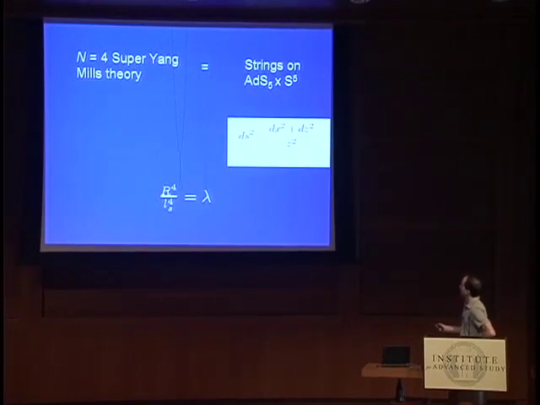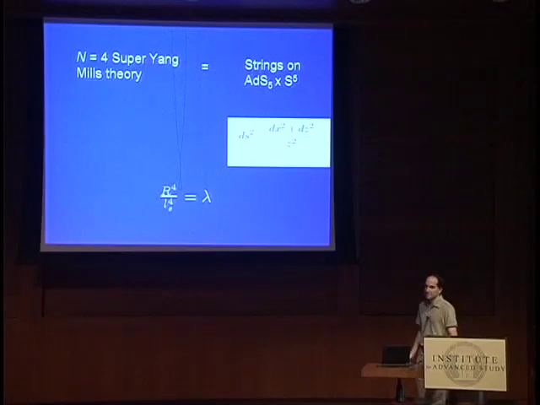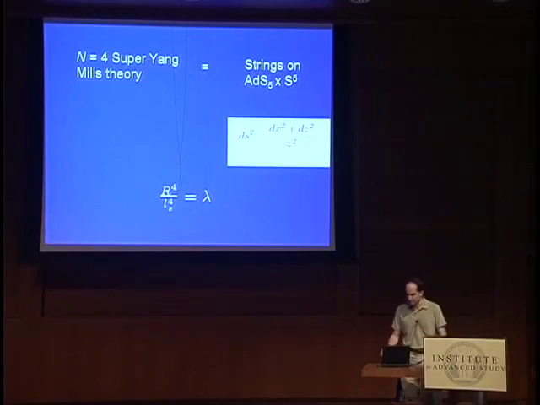AdS5 is a space whose metric we can write in this way. It's the simplest negatively curved spacetime. So we have the four directions on which the gauge theory is defined, and we have one extra dimension. And the radius of AdS5 is related to the 't Hooft coupling through this formula. So the radius in string units is very large when lambda is very large and very small when lambda is very small. When the gauge theory is strongly coupled, that is when lambda is large, the radius in string units is large, and we have a string theory on a space with small curvature. Those string theories are easier to analyze because many times we can simply use the gravity equations, approximating the full equations of string theory by equations in gravity.